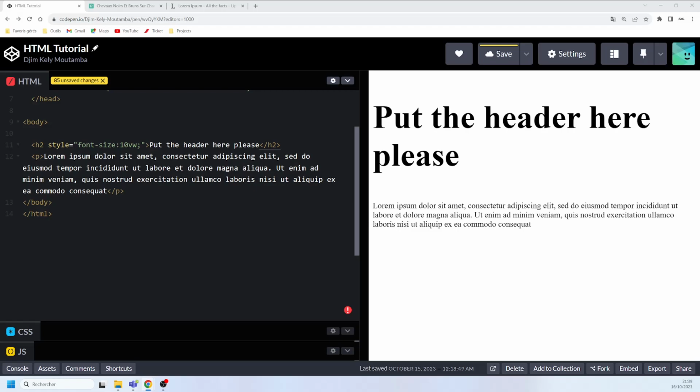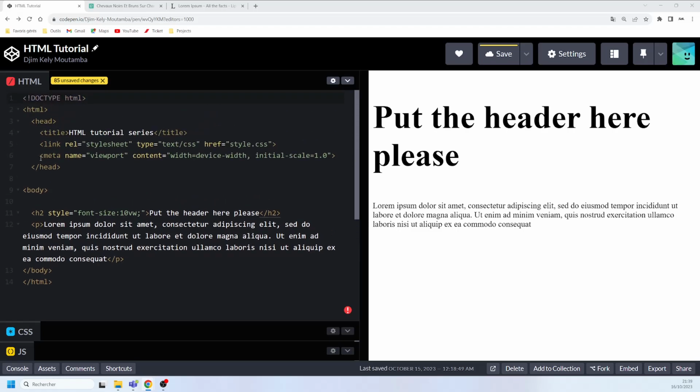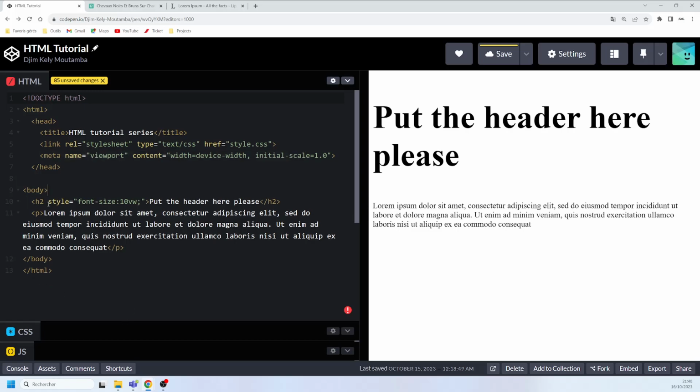So in order to do that, make sure that you have your meta viewport set like this. And then we are going to write our HTML first. So let me come here. This is our paragraph. Maybe I'm going to reduce a little bit of text here.